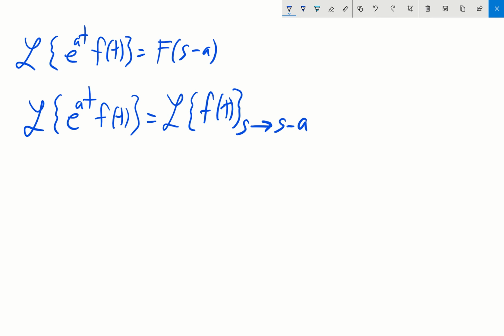So to represent how the Laplace transform of e to the at times f of t is related to the Laplace transform of f of t, we use this notation. But either way you slice it, this is still giving us the Laplace transform of little f, which we call capital F, with the translation s minus a. So on occasion you will see us use this notation. It just means this.